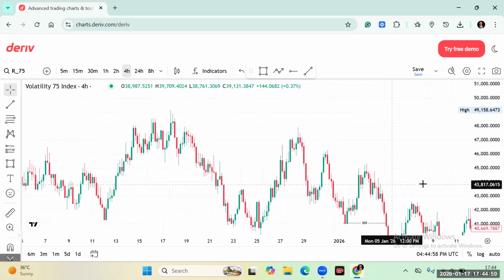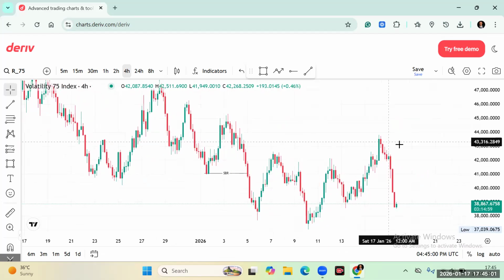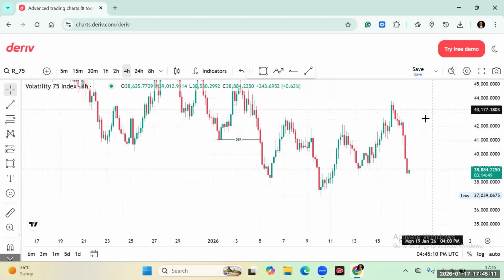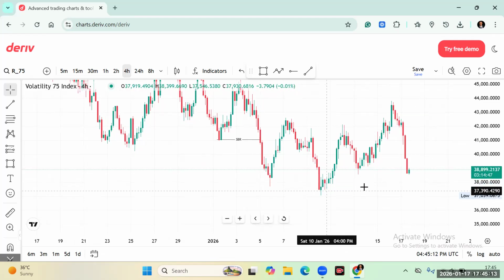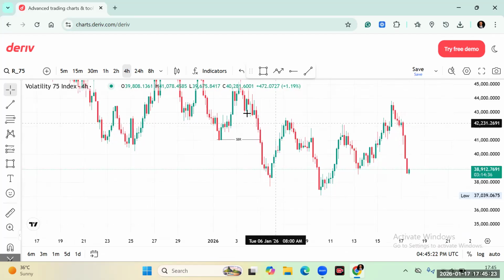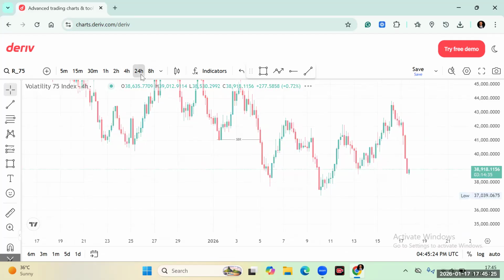So whatever this market does, whatever the 75 does, we will be paying attention to the price action next week. It is bearish. It can clear this low and then it will buy and probably come by the time this range is fully formed, we will know what it's doing and then we know where to expect the sell from. But it's bearish on the higher time frame and it's been selling since today.